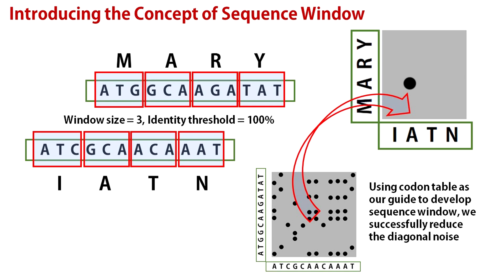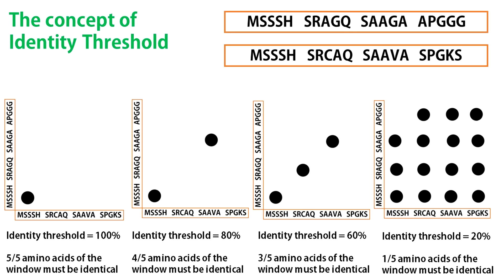There is just one more conceptual aspect to discuss before I move on to the calculation method. That is the concept of identity threshold. Say you are comparing hemoglobin protein sequence from human and mouse. For any window size, you cannot expect the two sequences to match perfectly because hemoglobin protein sequence is different for two different species. That is why for a given window size, you must set an identity threshold above which you put a dot in the dot plot. In this example, the lower the identity threshold, the higher is the noise of your dot plot.